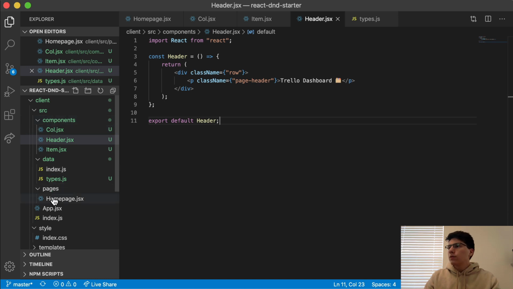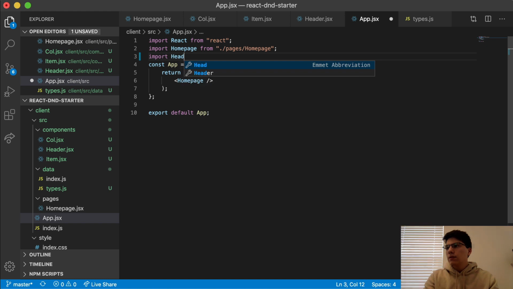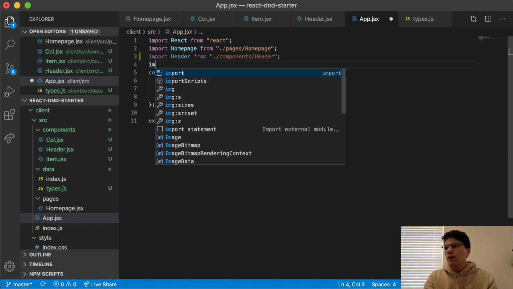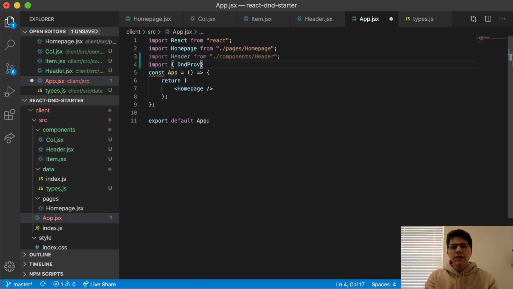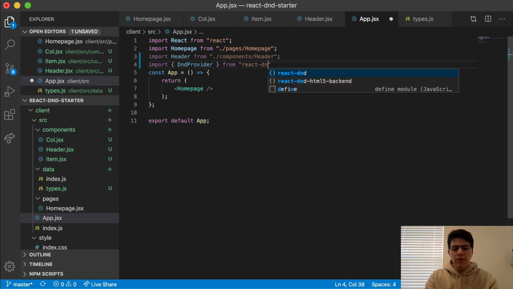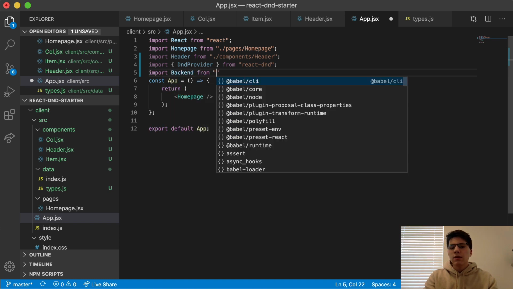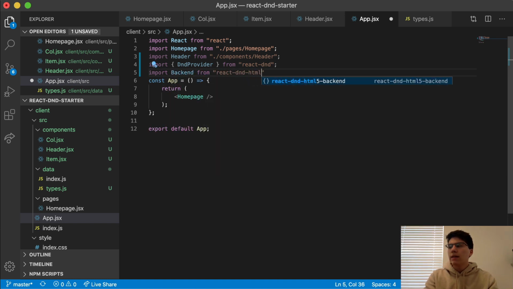And then we're going to go to our app. And in order to use React DnD, we have to wrap our entire application, or the section of our app that we're using, with the DnD provider. And basically what that is, if you've ever used React Context, this is just a way to supply the state that we're going to need in the props and passing the props down to all the different components.